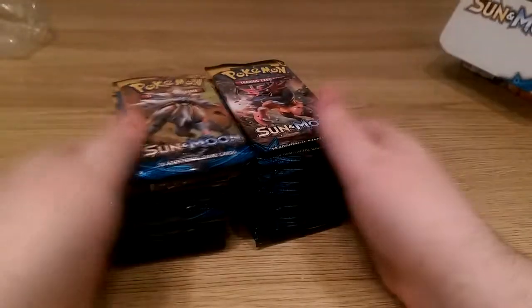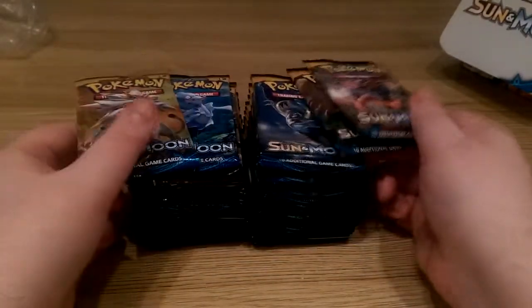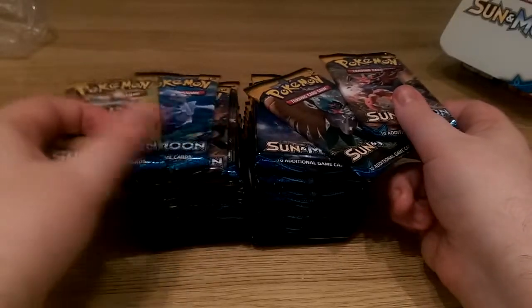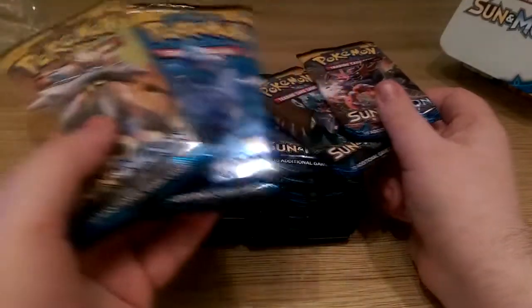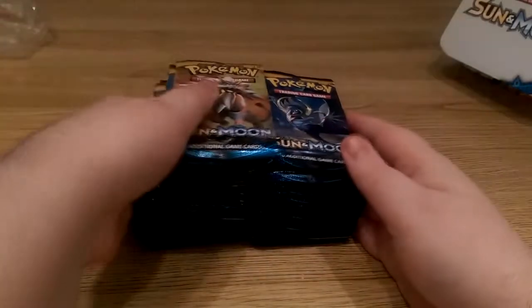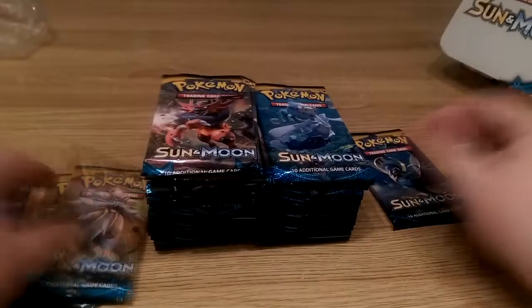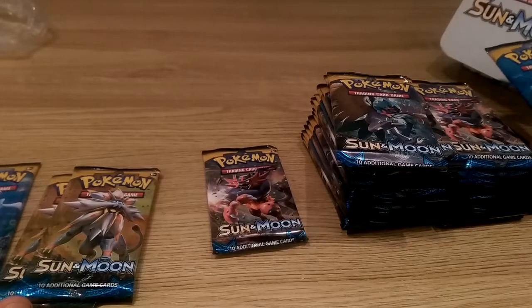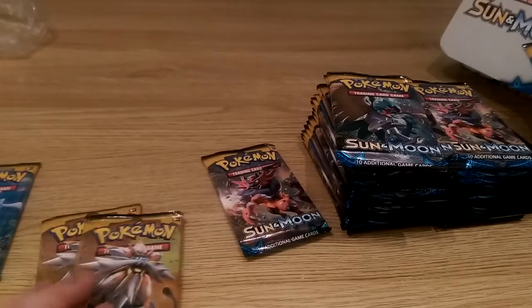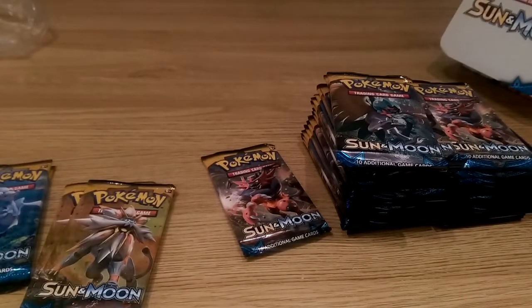So, I'll arrange these into their pack arts now. We have Solgaleo, Primarina, Empoleon, and Decidueye. I'll go ahead and arrange these into their pack art here. Oh no, I'm sorry, there's Lunala. There's five pack arts now, actually.